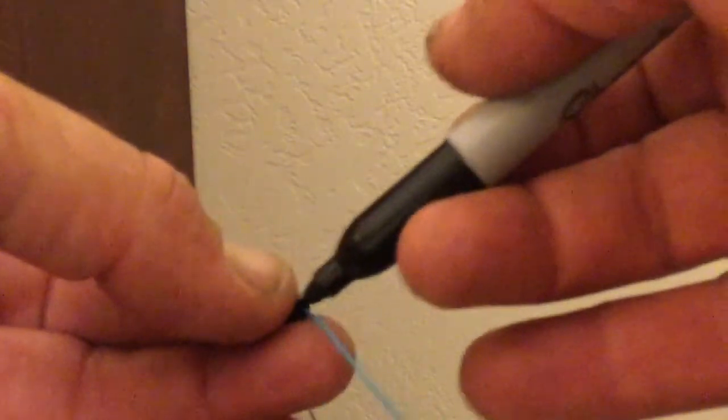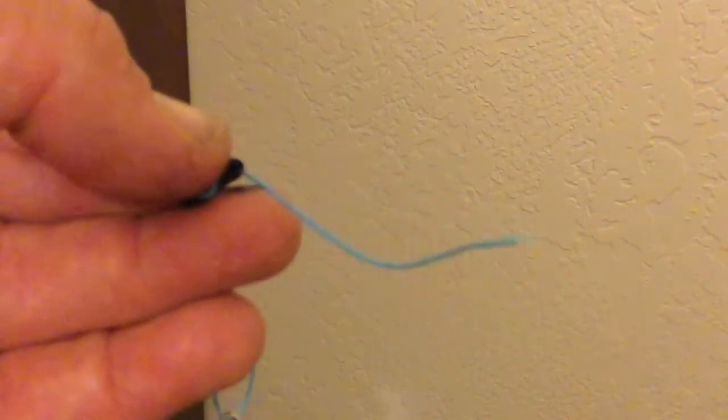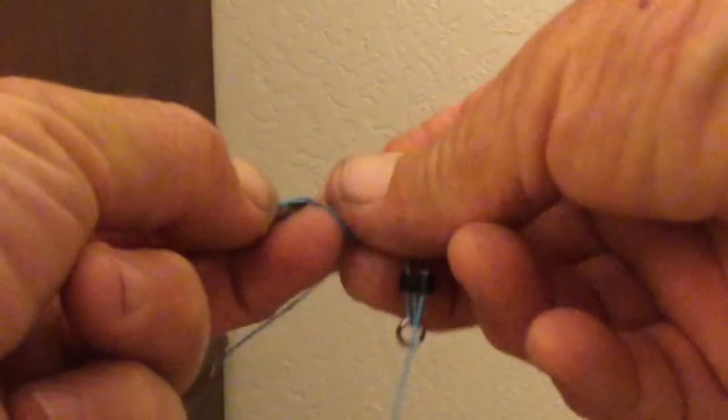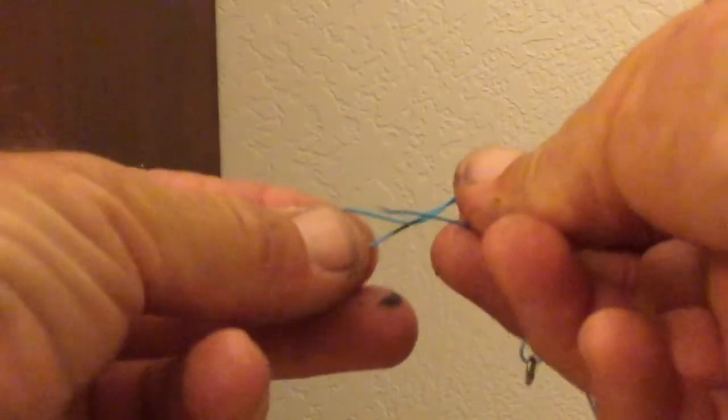And then I'm going to put a mark on it. I put a little mark on there, and so that's where my knot is going to end up. So then I do a triple figure eight. Once around, twice around, 3 times around. I put it through that hole, and then I put my mark on there where I want my knot to end up. And then you see where the mark is. So I did a triple figure eight knot. Then that is not going to come out. Then I'll put a little super glue here, a little bit on the knot, and I will trim that off there.